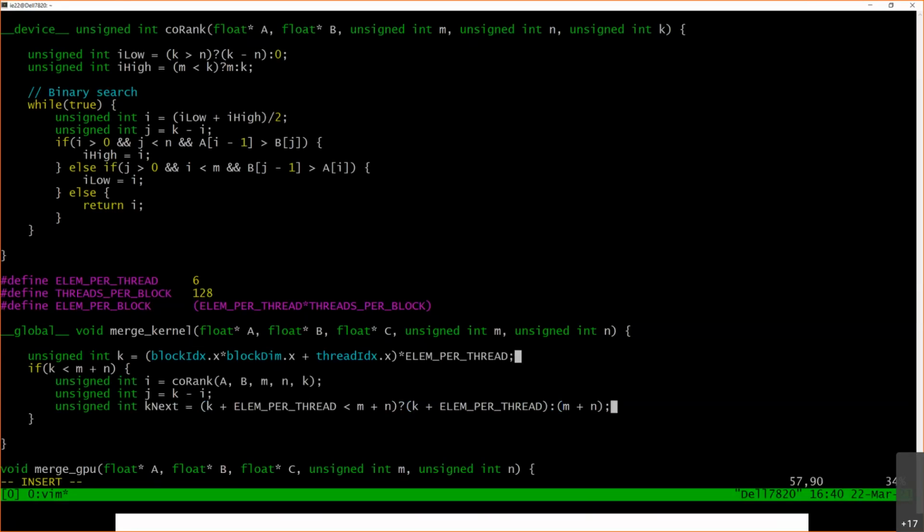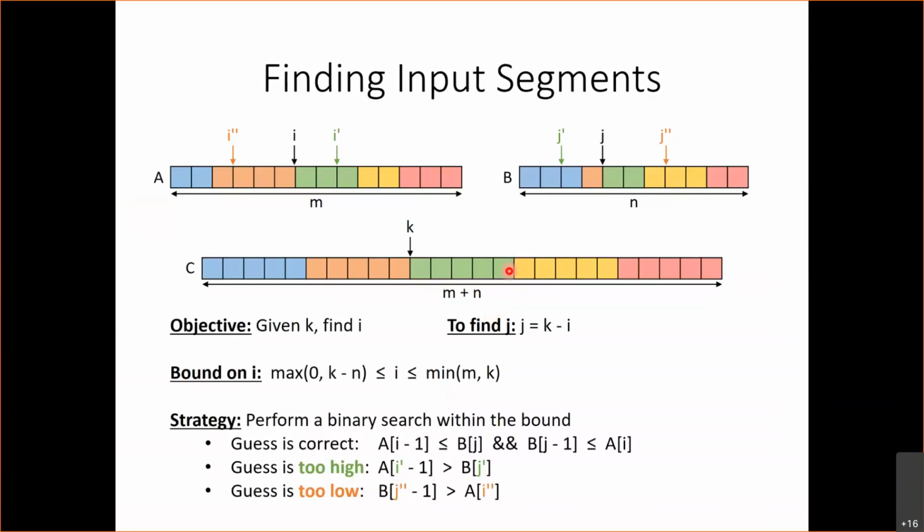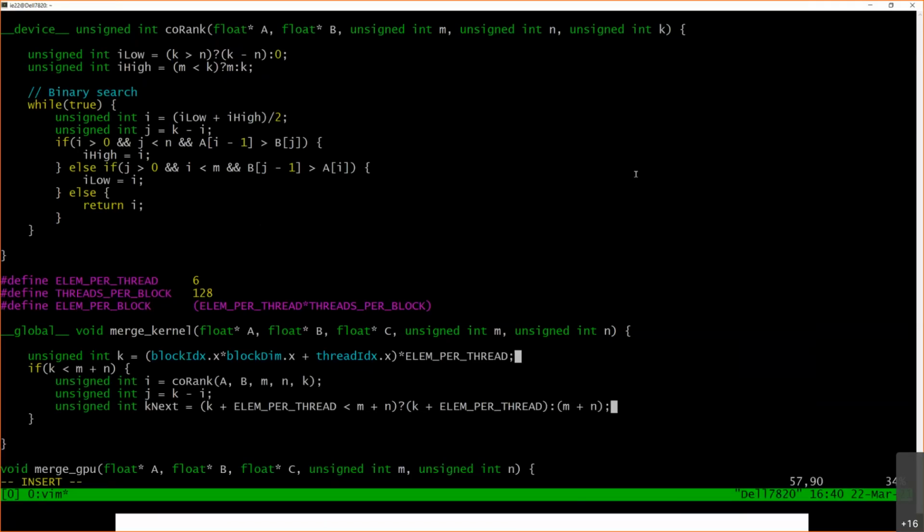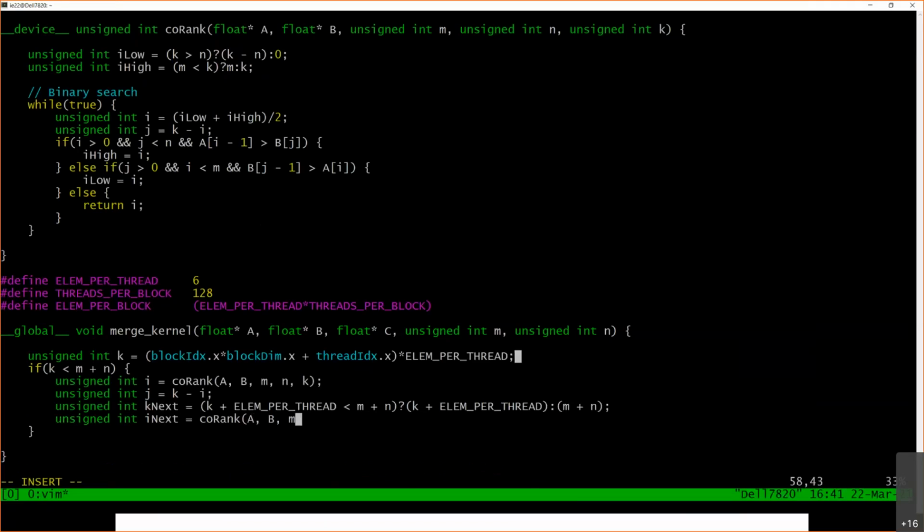Now, having found K next, how do I find I next and J next? I can find I next by calling co-rank on K next. So I'm going to write unsigned int I next is equal to the co-rank. I give it A, B, M, N, and K next.